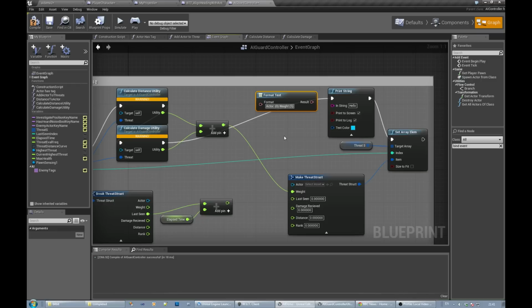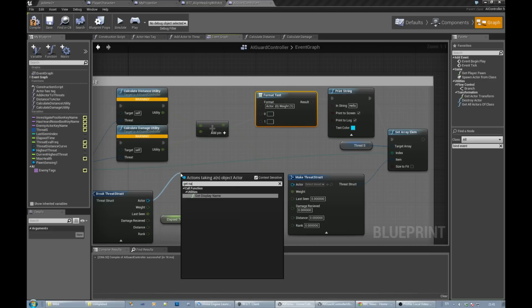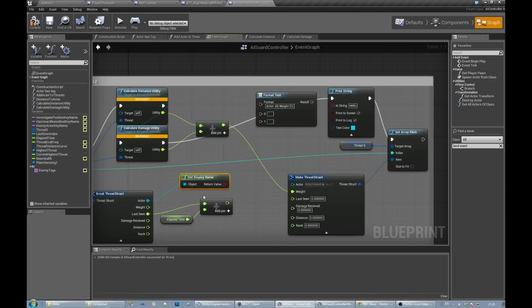When you press enter, it'll give you two nodes. So when you do this curly bracket thing with a number in, it'll give you a numbered input. What we're going to do is say, okay, this guy, get name, and plug that into there.